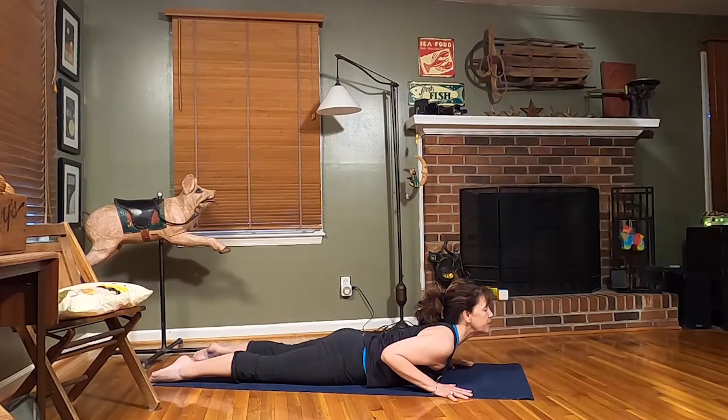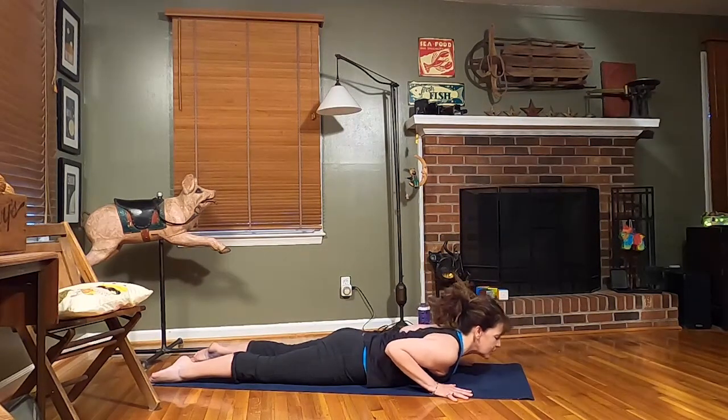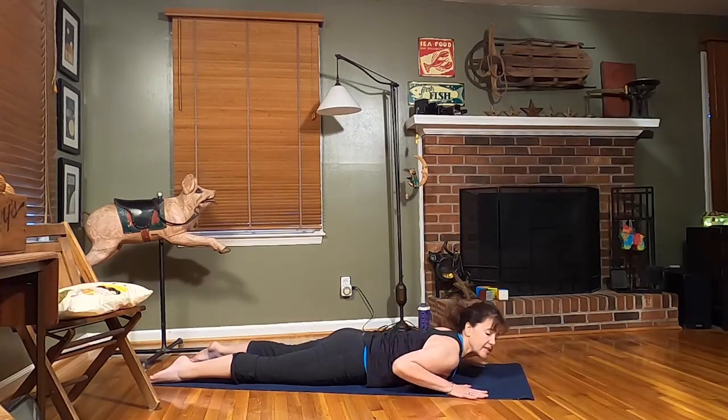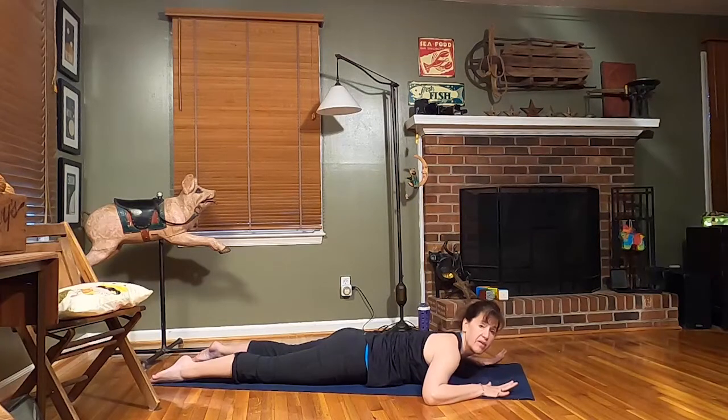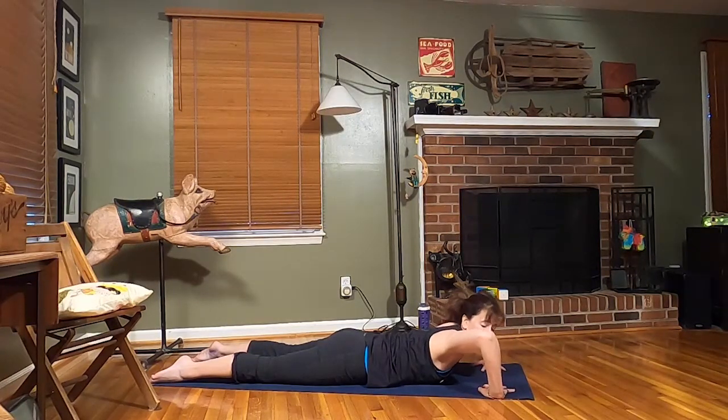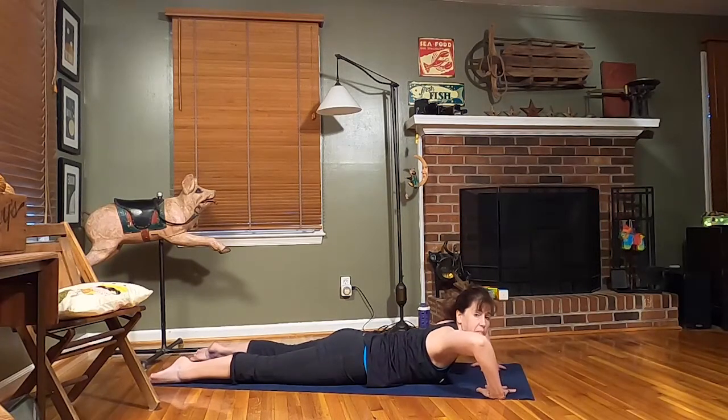Up, up, up, and release it. So relax your derriere for just a moment. Slide your hands forward. So my hands are definitely ahead of my shoulders. And then I'm gonna rotate my fingertips towards each other, right? So I look like a bit of a bulldog here. Those fingertips are facing towards each other.